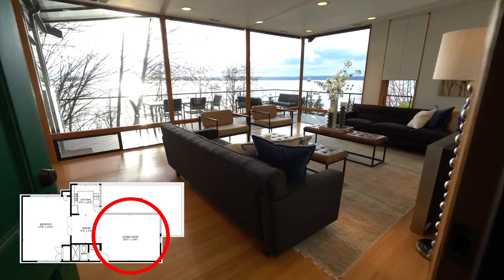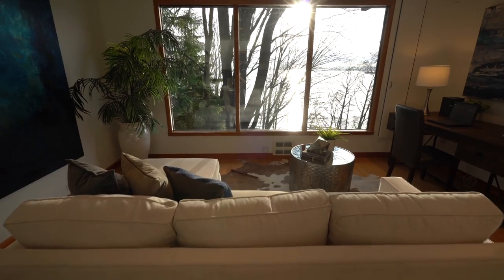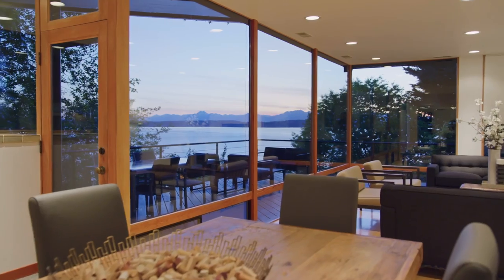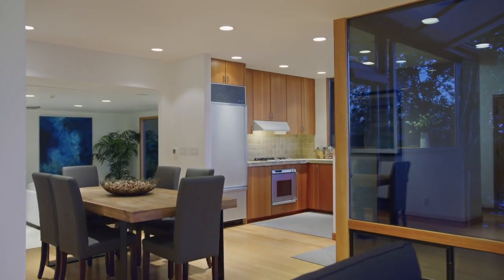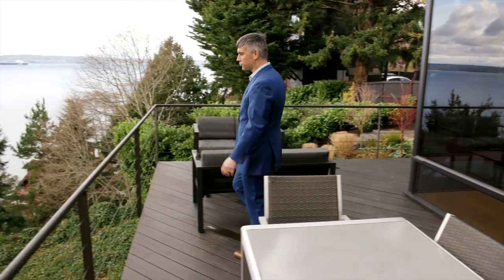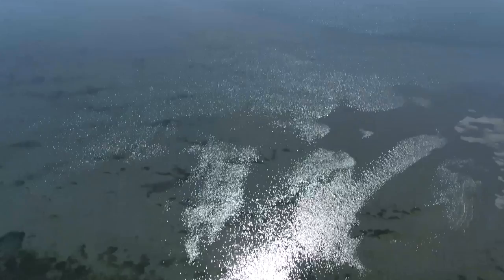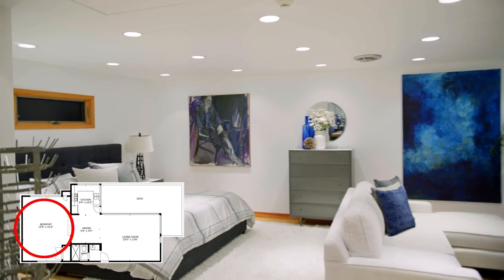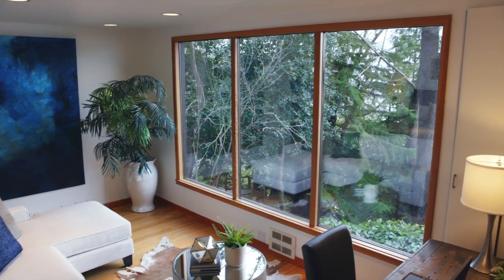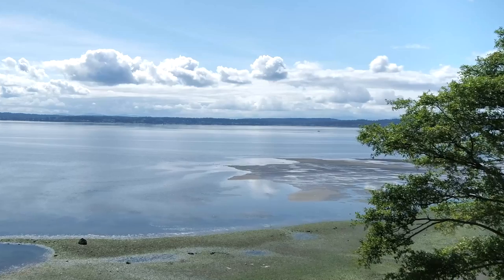This is just an amazing spot up here in the tree canopy with 270-degree views of water. The tree house has been used as a writer's studio, a separate residence for family members, and as an office. It's a beautiful and peaceful spot that only gets better when you walk outside to this deck. We get the true tree house experience with bird sounds, the sound of waves hitting the shoreline, and the smell of the saltwater — just a great spot for casual entertaining. Here we are in the bedroom at the tree house — a great peaceful spot with fantastic views through the trees. I could easily wake up, go to sleep here, and spend all my days.